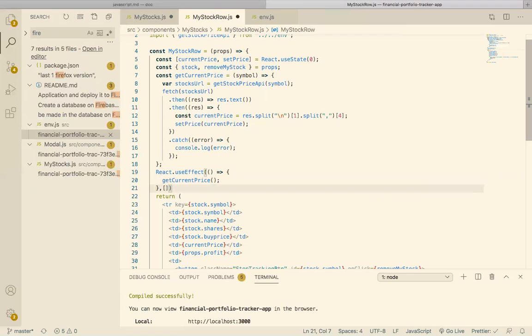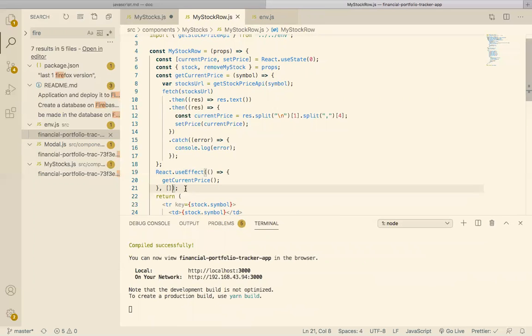And I need to pass. No, I don't need to pass. If it says, I'll pass it. So basically, sometimes I'm not recalling it exactly, but the compiler may warn us that you should pass get current price, but it is not warning us, that means it is fine. Okay. So whatever we use inside the useEffect function, we need to pass it inside this array.